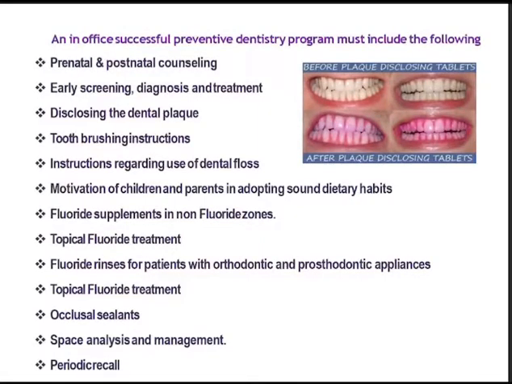You can use some disclosing agents. These are some chemicals that are applied over the tooth. What they do is that they expose the plaque that is present. Plaque cannot always be seen by the naked eye, so sometimes you have to use certain disclosing agents. You ask the patient to rinse, and then you see where there is plaque. You clean those discolored areas so that it will be clearer for you to completely remove the plaque. So toothbrushing instructions are a part of preventive dentistry.